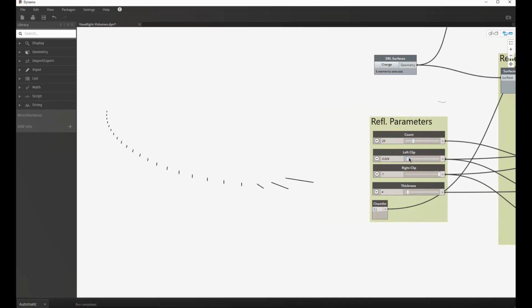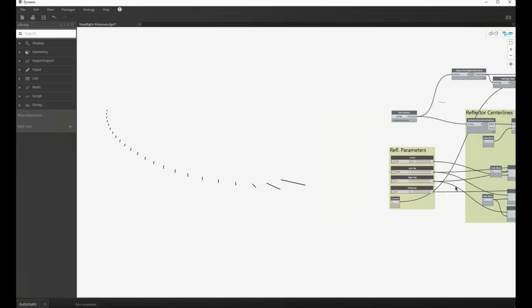All the objects are parametric, so you can increase the count of the LEDs.